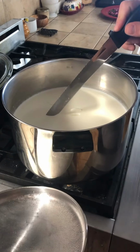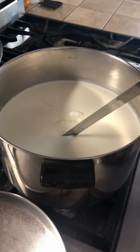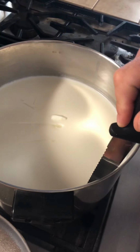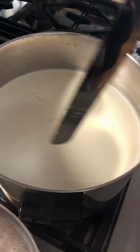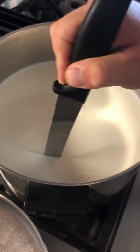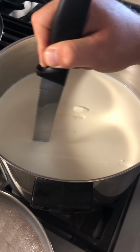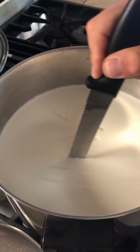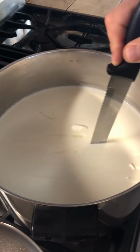All right, so it's been about 10 minutes. We're gonna go ahead and check for the clean break, and it's there. So what we're gonna do now is kind of the fun part. We're gonna go ahead and cut the curd into about 1/2-inch pieces. Make sure you get all the way down. And try, if you can, some people have a curd cutter. That's fun to say. If not, just use the back edge of a knife. That's nice and easy. And just take your time.